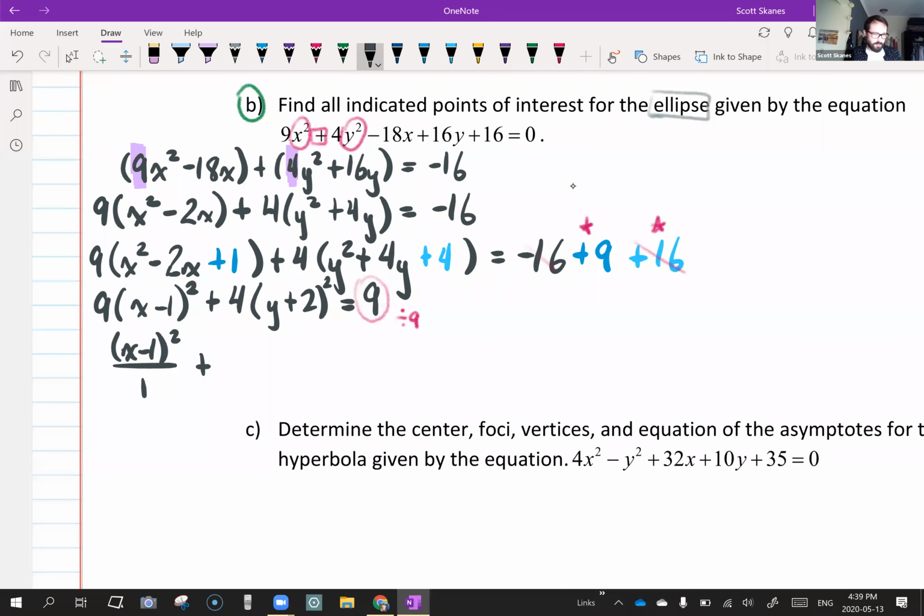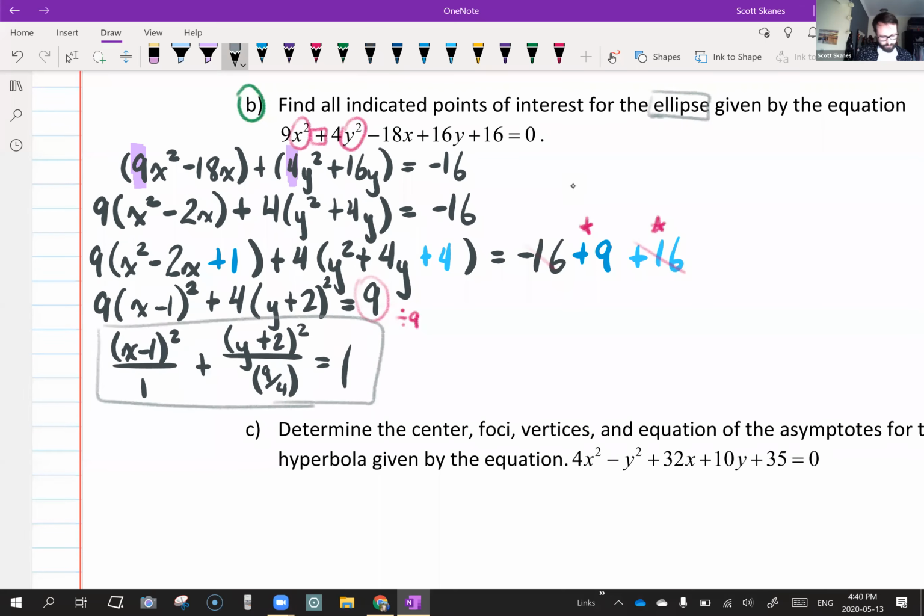You don't need to write the 1. You could ignore it. And this is a weird one. Just take my word for it for now, because for some reason this works out really strangely. It's the only time it happens in the entire course, so I'm not going to talk about how I got that. You would need to divide it, and if it doesn't work out nicely, you need to flip the fraction. But just take my word on it for now. You won't see that again. That's just a bit of a special case, so don't worry too much about it. I've divided everything by 9. Normally it works out to a nicer number.